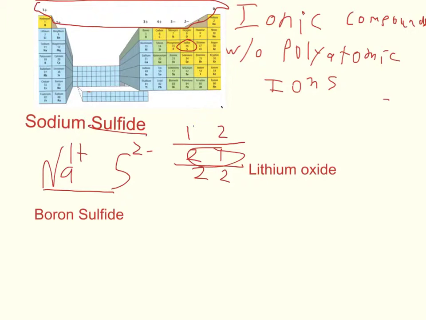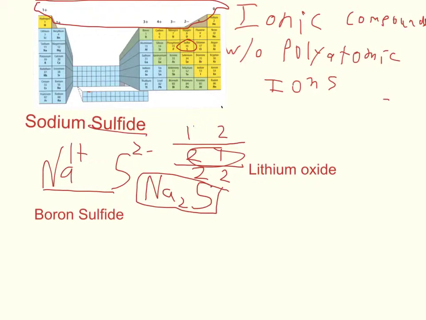So what we're going to do is take Na, and then put a 2 at the bottom of it right there. That's what we have to do. And then we just have to do S. We don't have to put the 1, it just has to be S. So that's our final answer for sodium sulfide: Na2S.